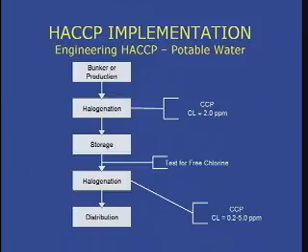This halogenation step, or chlorination, is considered a critical control point, a point, step, or procedure where the hazard bacteria can be eliminated, prevented, or reduced to acceptable levels. Because we have a critical control point, we must also have a critical limit. For this critical control point, the critical limit is 0.2 to 5.0 parts per million, or milligrams per liter. This water is then distributed throughout the vessel.